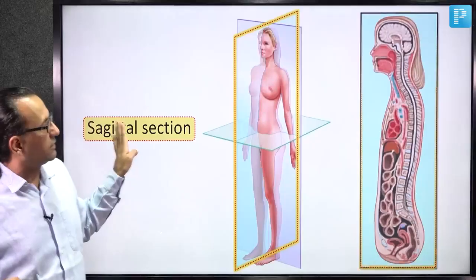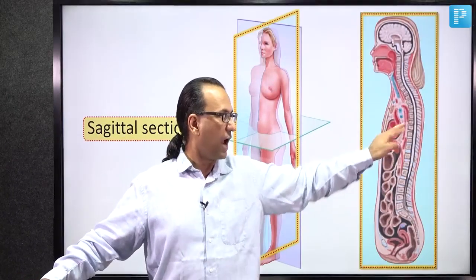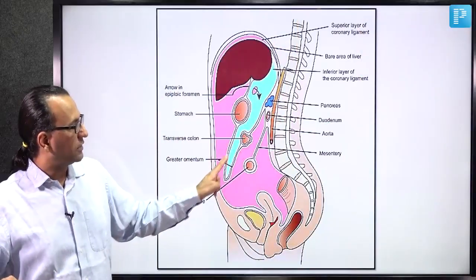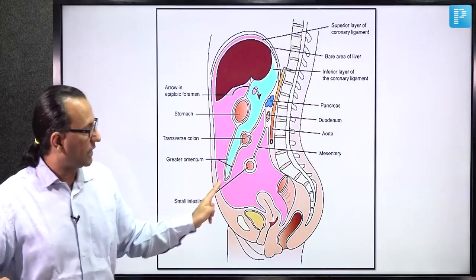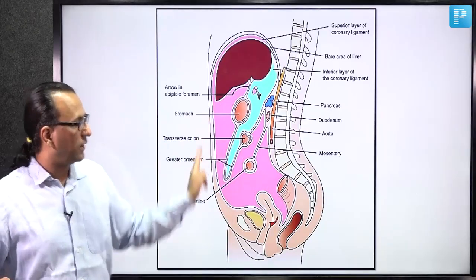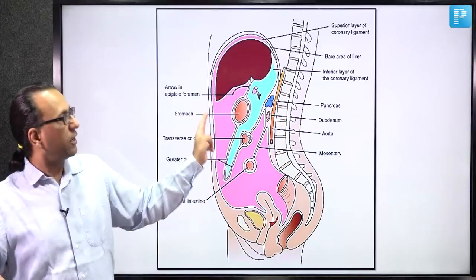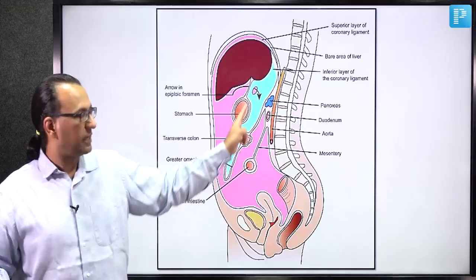Now let us take a little section of the peritoneal cavity to discuss the lesser sac and greater sac once again. As you can notice, this blue color space which is behind the stomach is called lesser sac, and this pink color space is all the greater sac, including rectouterine pouch of Douglas, it is greater sac, and hepatorenal pouch of Morrison is greater sac. But the space behind the stomach is lesser sac.